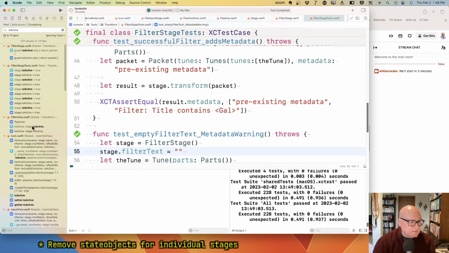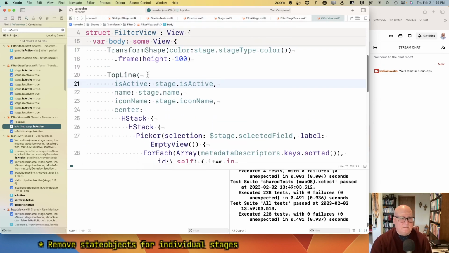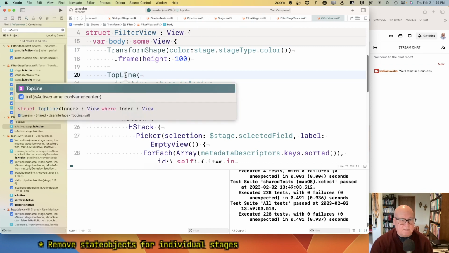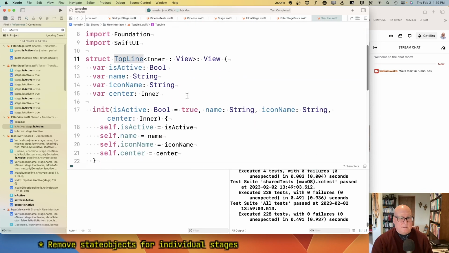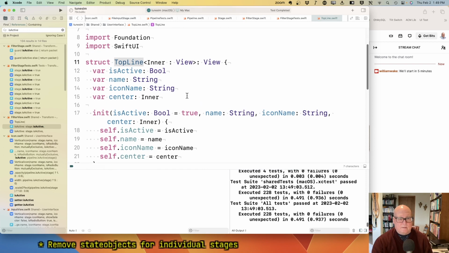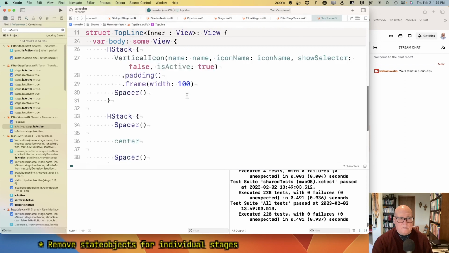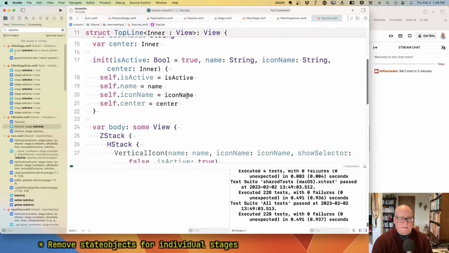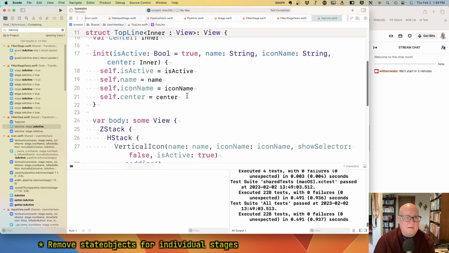Okay, those are gone. Filter view is active. Well, let's see what top line's doing with this. Is active. I don't think it should care.